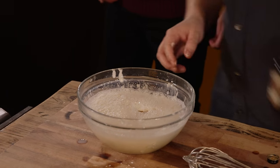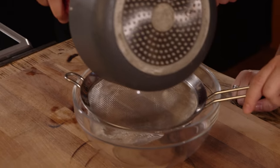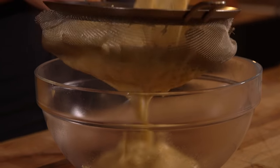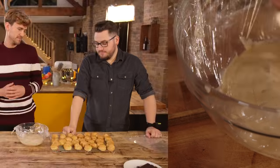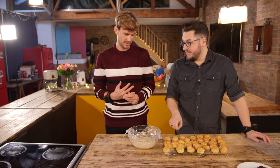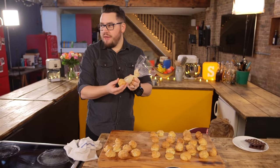Coffee essence to flavour. So once that thickens up, into a sieve, get the lumps out, then into a bowl. Cling film over the top. And we will rest that in the fridge for a good amount of time to cool down. Our crème pât is set up. Our profiteroles have cooled. We now just need to get that filling in these. I feel like we've lost the friendly atmosphere. We have, haven't we? Yeah, I wonder why that could be.